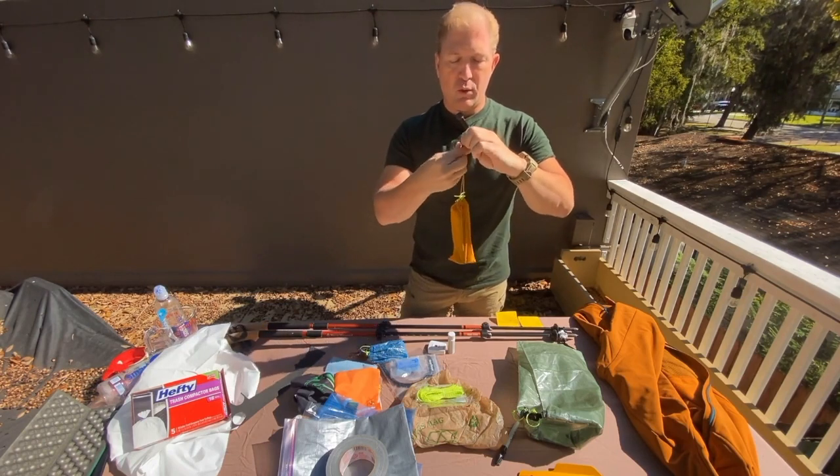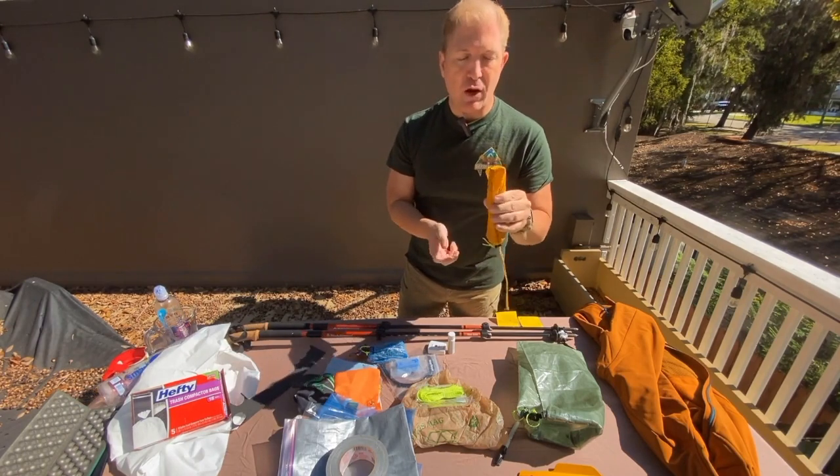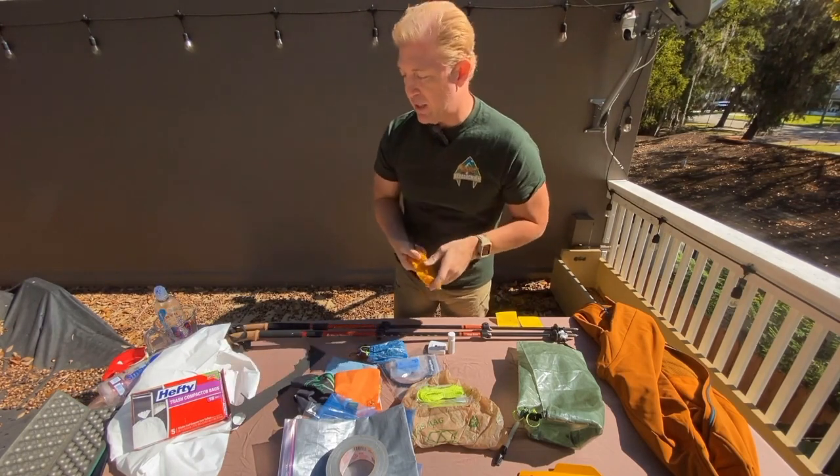So that's one of the ways I decided to use as a hack for protecting my gear from being poked by the tent stakes.